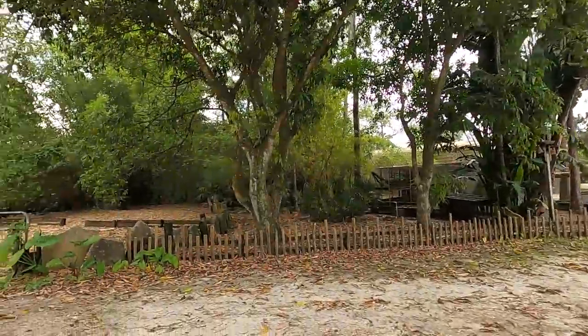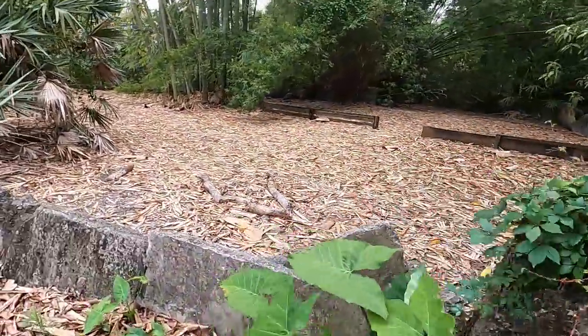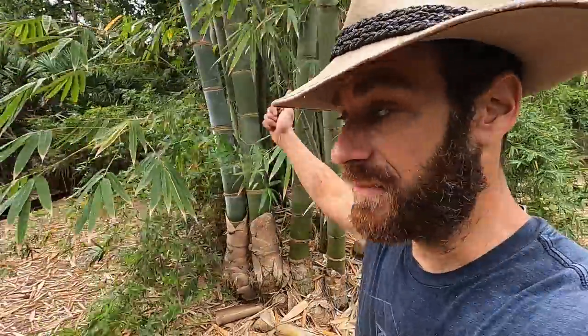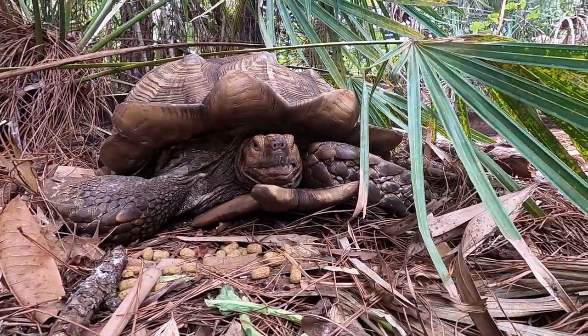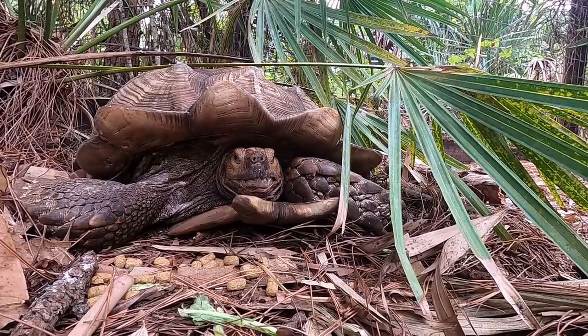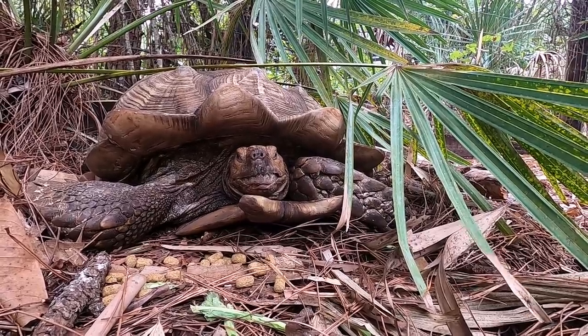This is kind of fun — I get to show you guys all the different tortoises I have. In this area, we're going to be looking for Lumpy. Lumpy has to be on his own right now because he'll fight too much with Hercules. A few years ago, when I moved all the tortoises from the back pasture to the new one, Lumpy really didn't like it, and I didn't realize he stopped eating. He got real dehydrated, and I had to put a feeding tube in him with my friend Dr. Mike Gillen from PGA Animal Clinic.